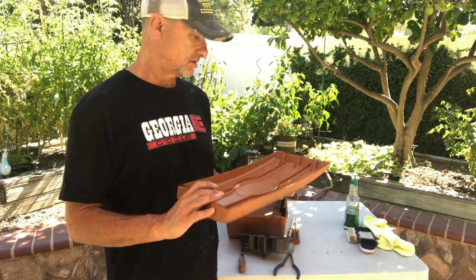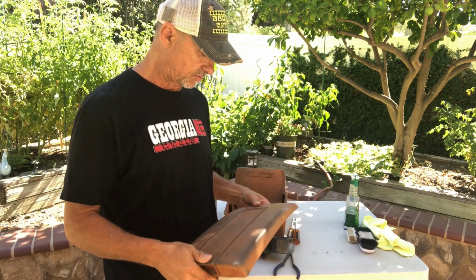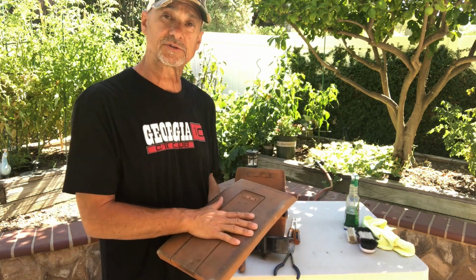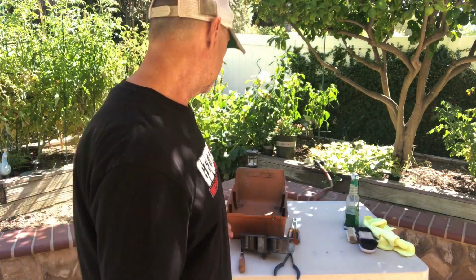I believe this was an original saddle tan console. It's never been repainted, so it's going to be nice to work with. And it's still got really good texture on top. We're not going to texture this, just going to paint it. Clean it and paint it.